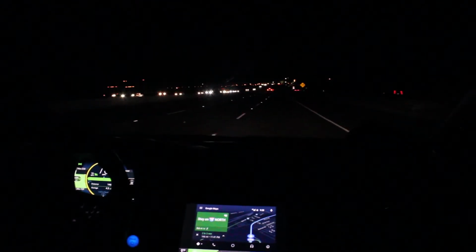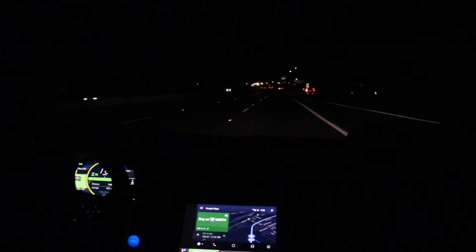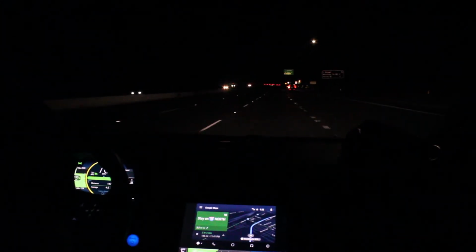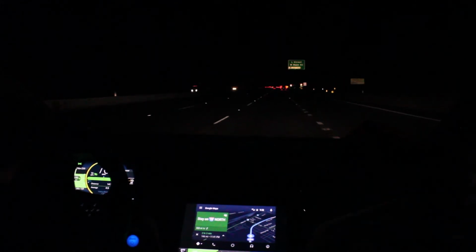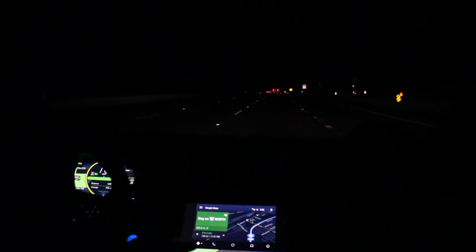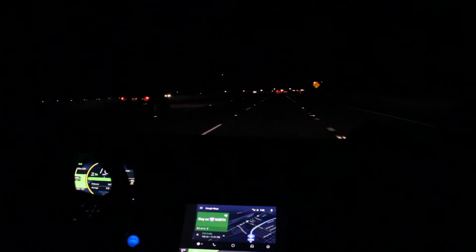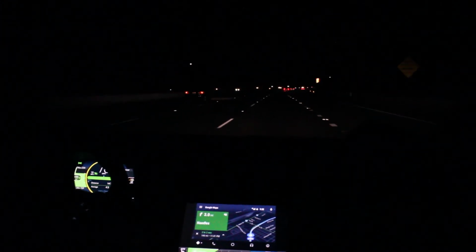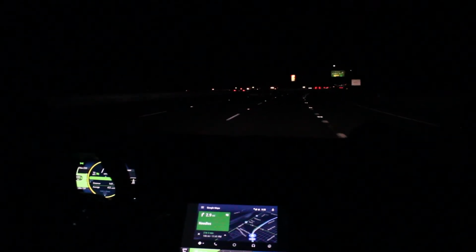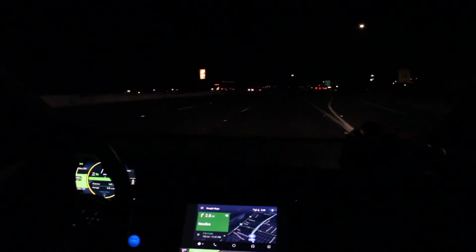And Tesla did a lot of homework when they were putting fast chargers in place, and it was no mistake that they chose Barstow, because they knew most of their vehicles have very similar ranges to the Bolt EV. I'm not saying that the Bolt EV is the reason they put it there, but imagine the Bolt EV is a 240 mile range electric vehicle. Most of Tesla's offerings are right around that range. So if this is an ideal spot for them, it's an ideal spot for the Bolt EV.